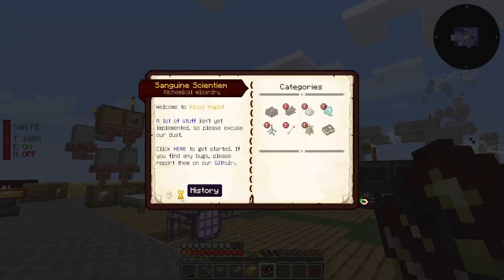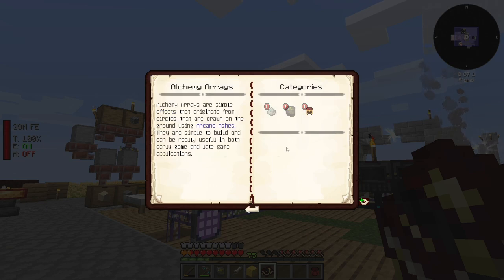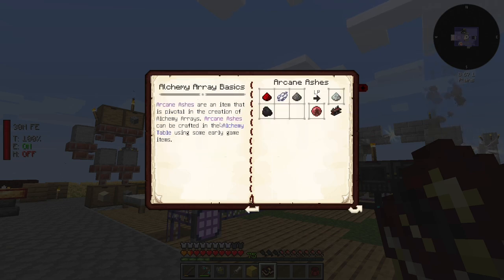So if I come here, can I search? No, I cannot search. Can I? Alchemy, living, sigil, functional array. Nope.